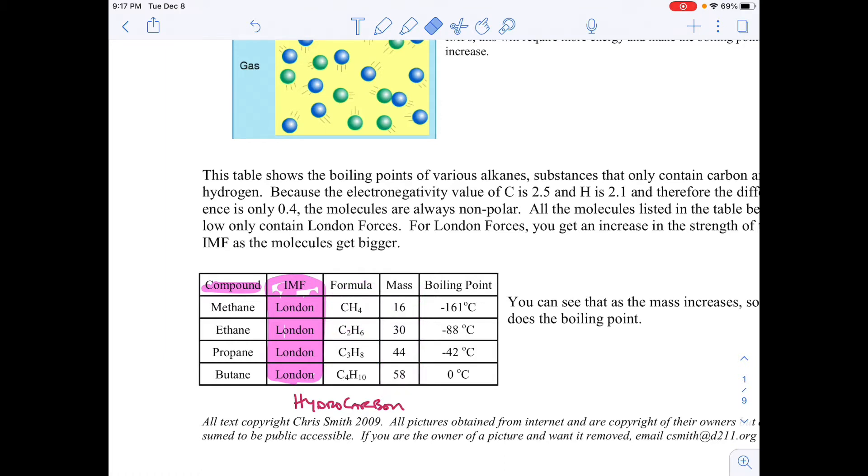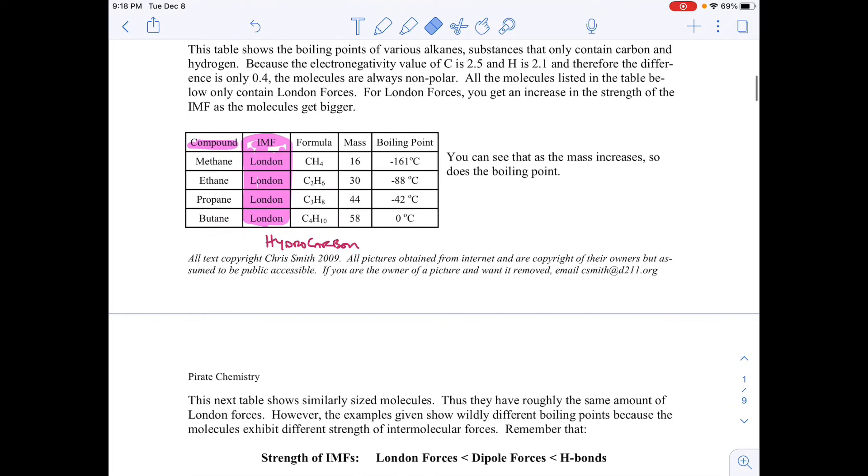But what we want to look at is we simply want to say, even visually, we can see that these get bigger, physically larger. There's more stuff as I go down that column. It goes from one carbon up to four carbons. And if I look, here are my boiling points. I can see that my boiling points are increasing. It goes from negative 160, which is very cold, to zero, which is still cold but relatively speaking much warmer. What I can see is my size increases, so does the strength. It's like gravity. The larger the planet, generally speaking, the more gravity it's going to have. The same thing happens with molecules.